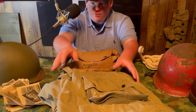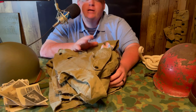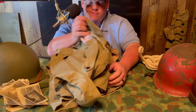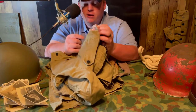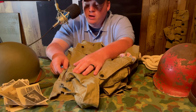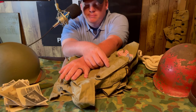Now, I also have picked up from Jack an airborne jacket. This is the basic jacket of the airborne troops during World War II. It is a reinforced version of the jacket. This is a reproduction, I think, from At the Front, if I'm not mistaken. And I've got the Screaming Eagle patch on, as well as the American flag. I'm not going to unfurl it because there's really no point, and it's pretty hard to put this thing back together. I do have the pants to this thing as well, but there's a lot of components to an airborne uniform. Airborne troops, man, they had a lot of pieces to their uniforms.